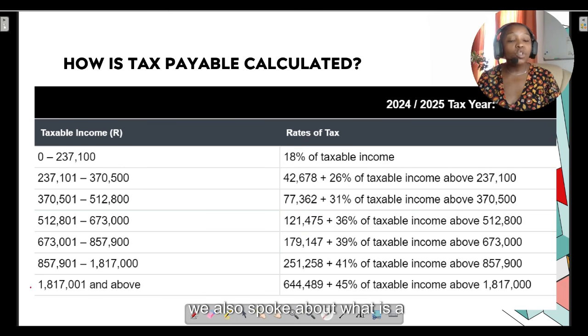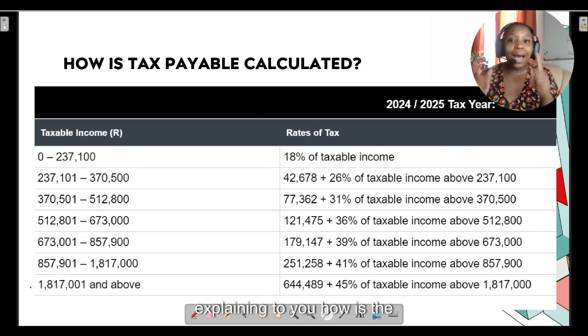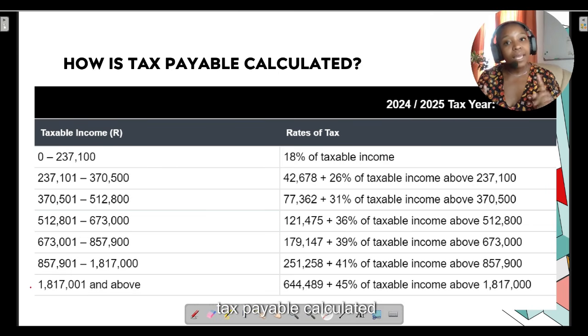And lastly, we also spoke about what a tax threshold is. So please, if you know this section is dropping you, make sure that you watch all these video tutorials. Just give yourself at least 1 hour today, go through all these video tutorials, and then from there, when it comes to income tax, you should be fine. So I'll see you on the next video tutorial where I'm going to be explaining how the tax that a person is supposed to pay, tax payable, is calculated.